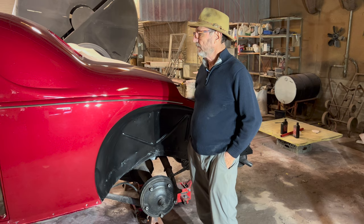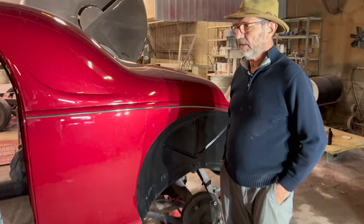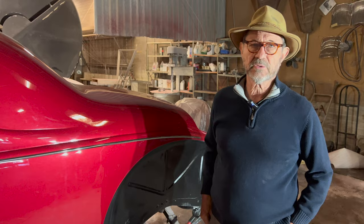Let's get an update on the paint since we were last seeing it. Yeah, we're at the stage now where we just finished color sanding it. Color sanding is really an unknown art among some people, because what happens is this is what people actually see — what you sand and buff. But this is where a lot of people fall down; they don't understand how to color sand properly.